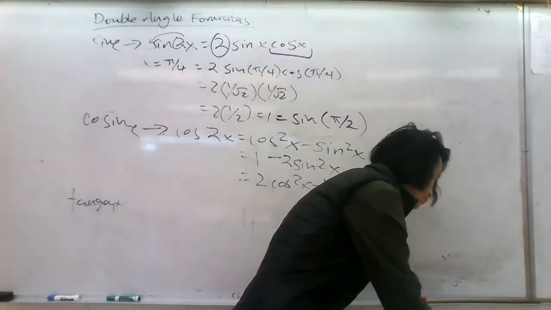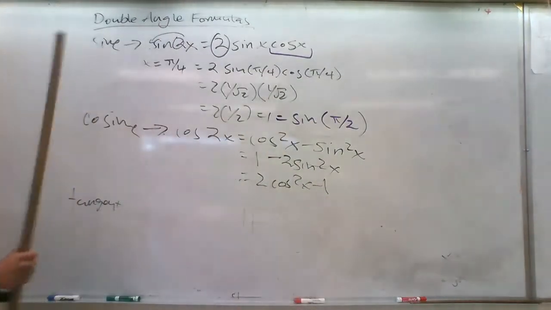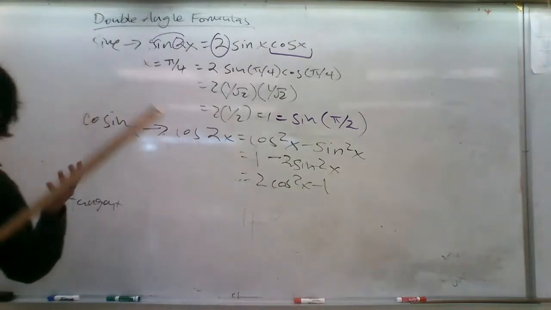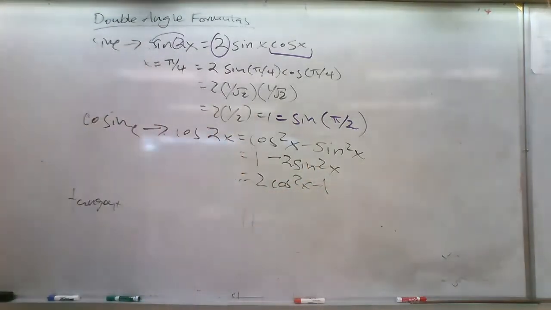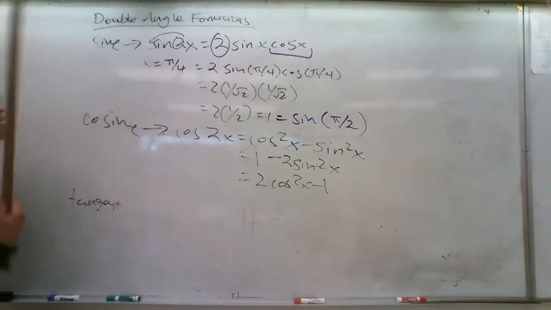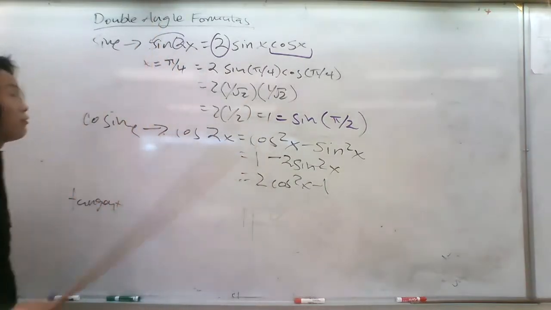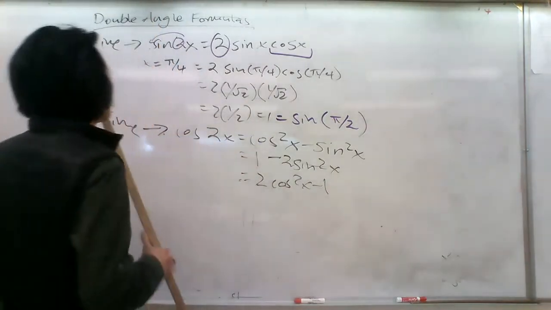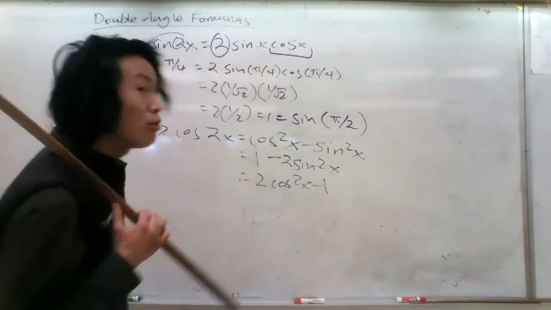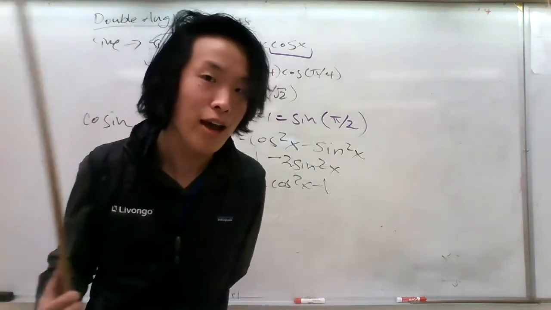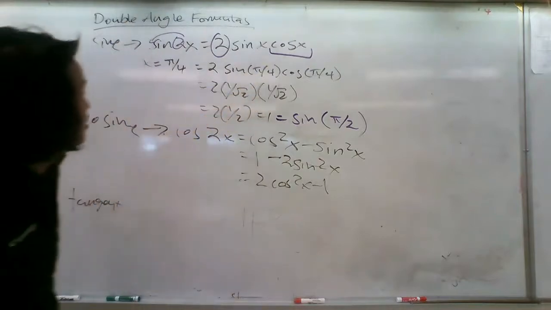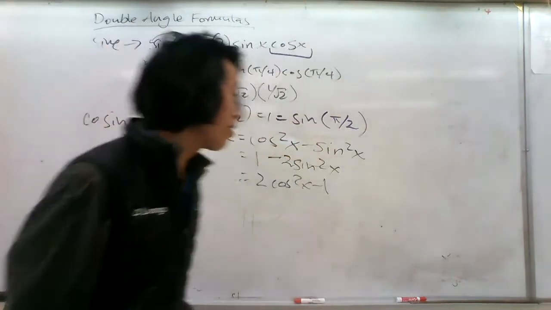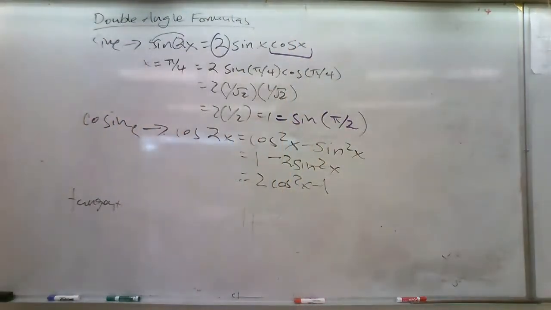The first one is the sine, right? Just like the sum and difference formula, sort of three iterations of the double angle formula, okay? The first one is the sine one, right? The sine of 2 times an angle x is 2 times the sine and cosine of that angle x, okay? Pretty simple. Just take the 2, stick it on the outside, add a cosine, and you're good to go, right?